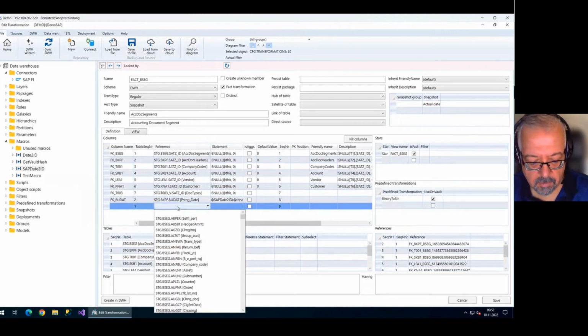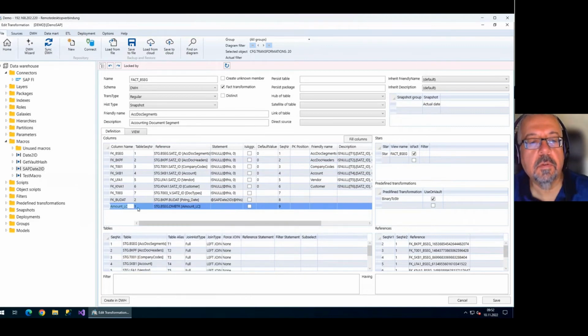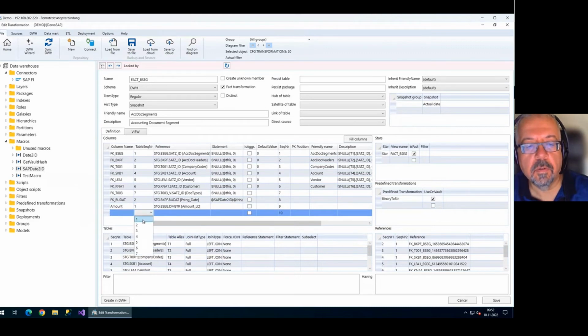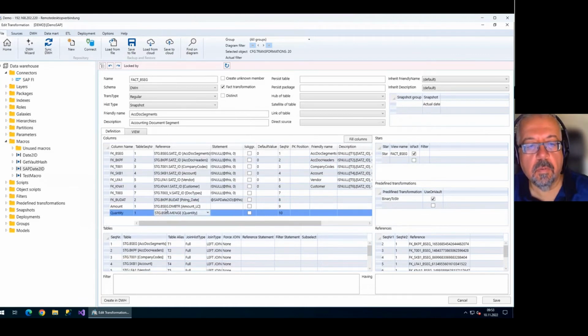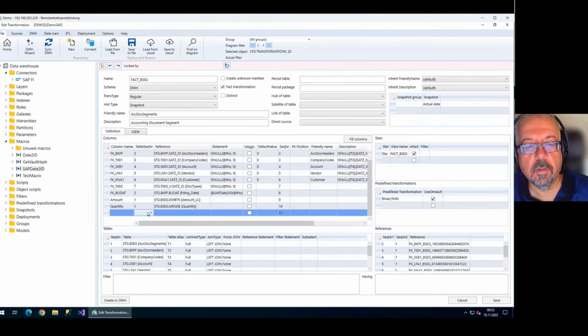We will add the amount, quantity, and let me add, okay, we'll call it tax column.